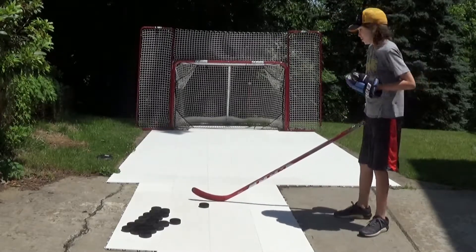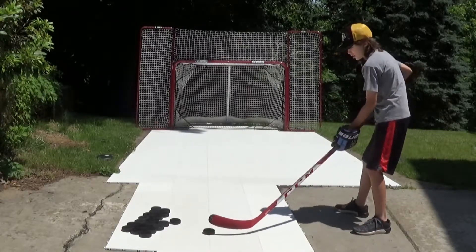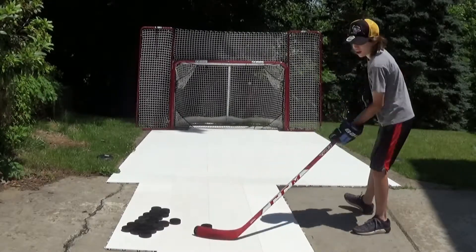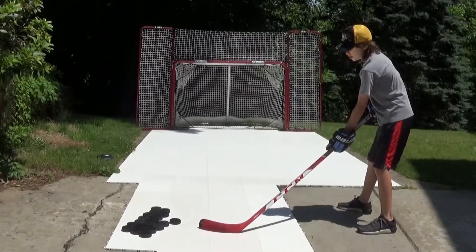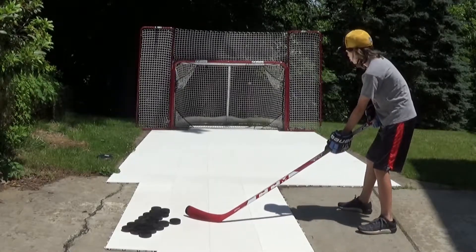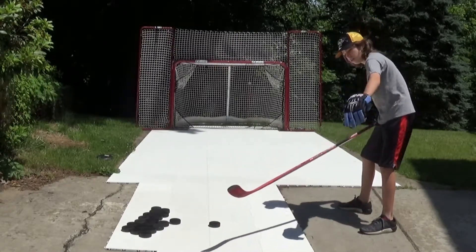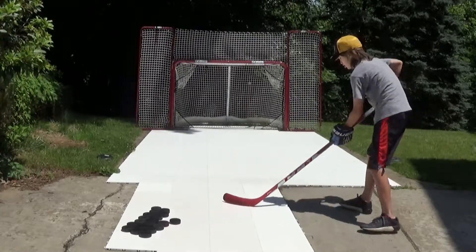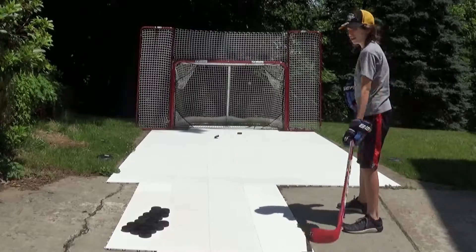Now the more advanced way of shooting a puck is obviously to bring it back. For those beginner players, sometimes you like to start at the heel out almost. For those younger players out there looking to begin the shot and get a powerful one off — not just that little chip — you're going to want to roll the puck off your stick. For me it goes heel to toe, but I think it's really up to you. You can really customize that the way you want — you can go toe to heel too.